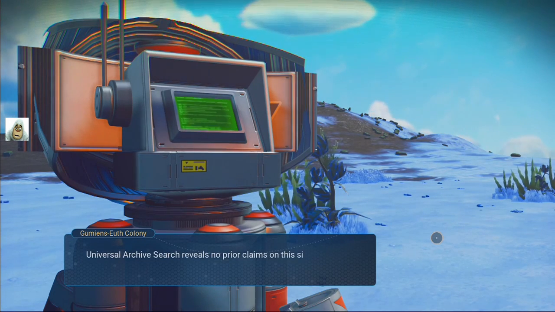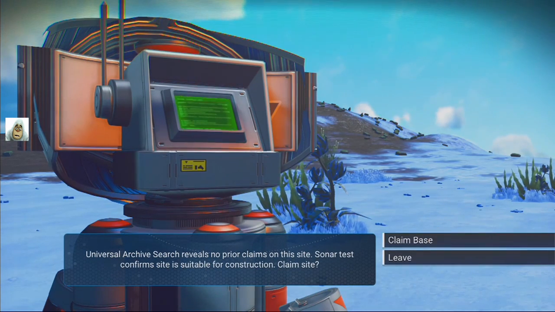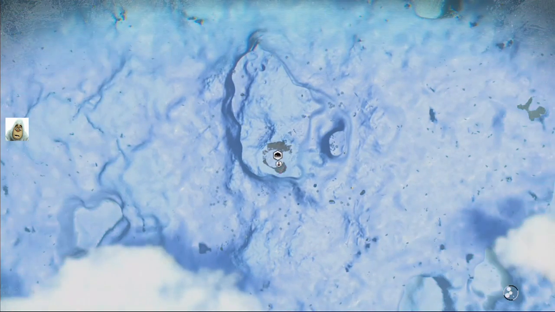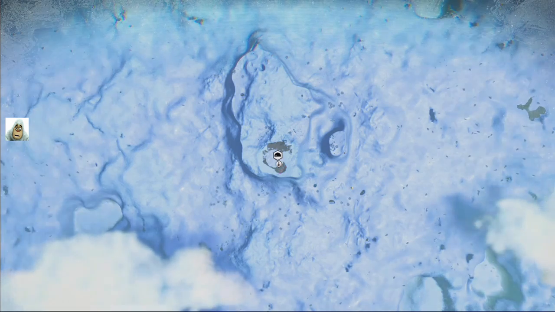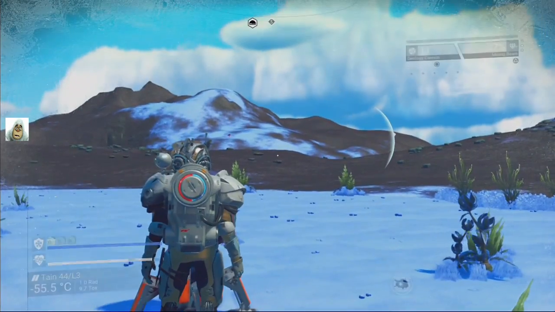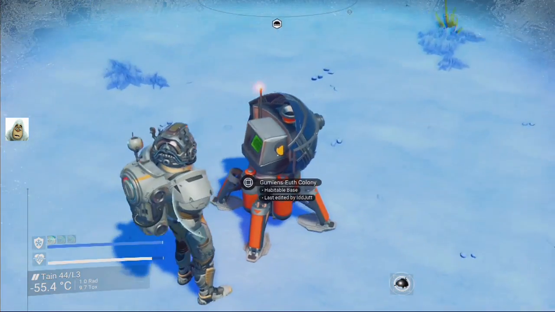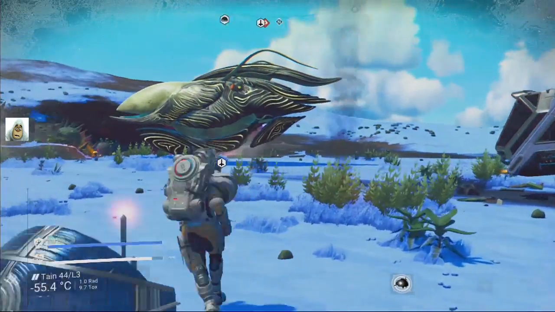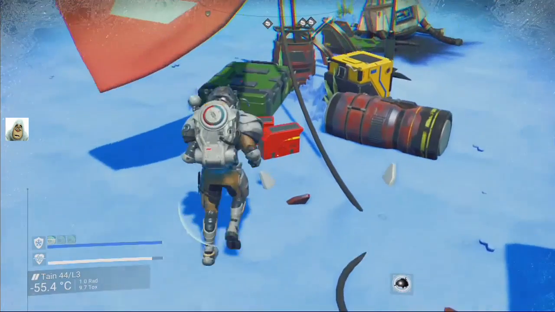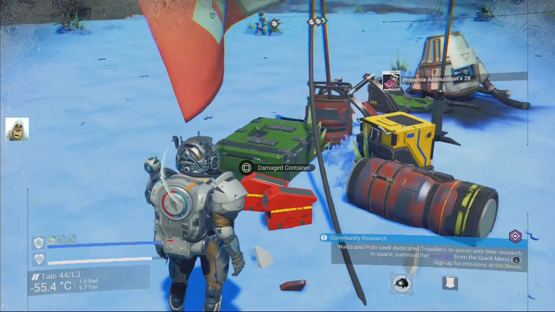Can we get rid of the biological ships? Don't know. I haven't seen anywhere to sell it yet. Perhaps it's in the same place. Maybe. Well, we'll find out. Let's just get the ground stuff for a sec. Well, two more.